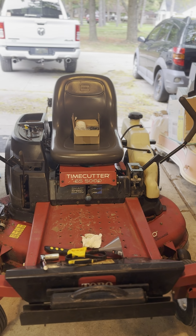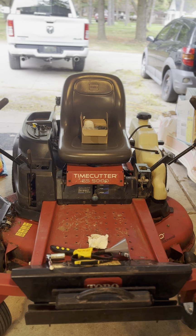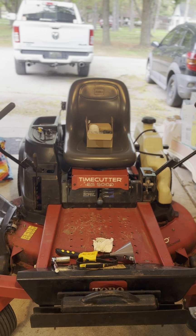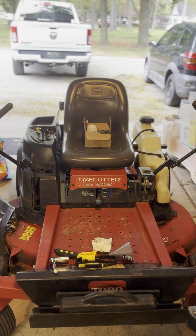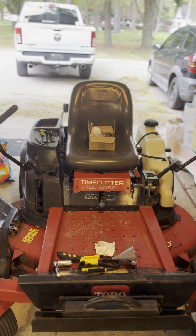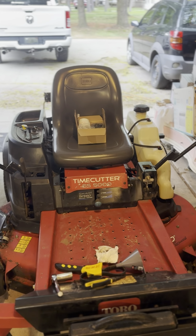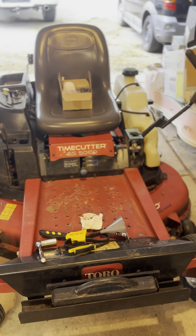Alright, I'm going to do a quick video on how to do a dewinterization, or basically a tune-up on a Toro zero turn. This one happens to be an SS5000, but the same process is going to be similar for other models as well. The whole process is very easy, very inexpensive.